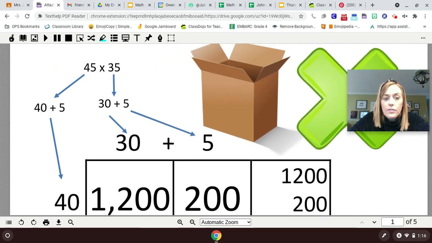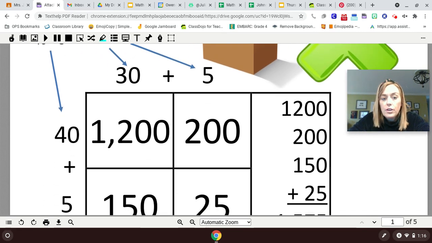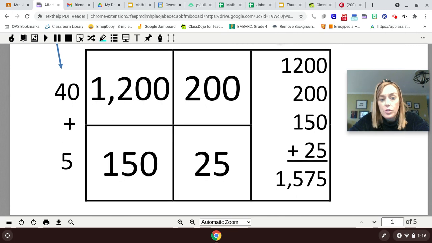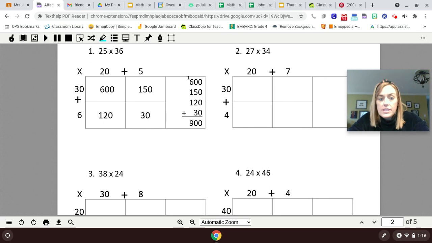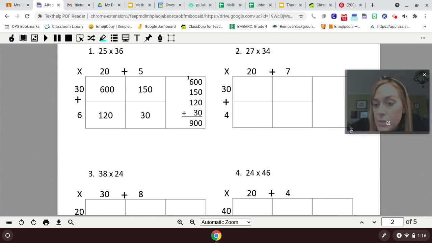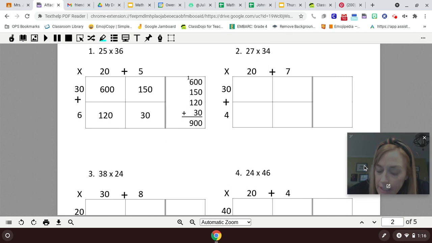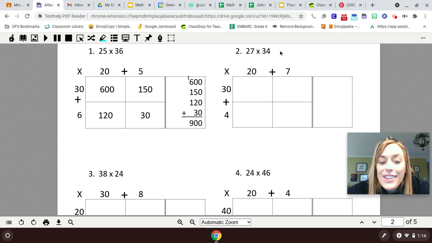So you're doing 45 times 35 here, and look, 35, 45, and they show you. They break it apart. They have their partial products. Here's another example. Number 1's an example. So then you're going to go through, and you're just going to do the box method here. And it gives you a little window to the side. Here, let me make myself a little bit smaller. Well, let me just move myself. Get your little box here on the side where you can record your partial products and add, okay? Make sure you come back up here and write your answer at the end.